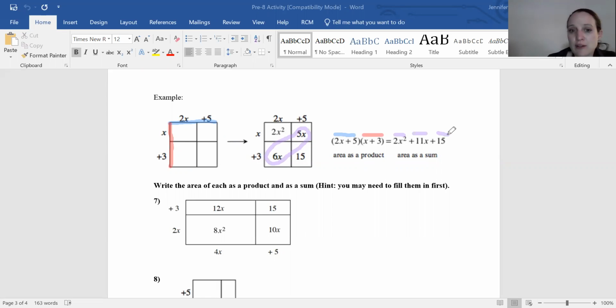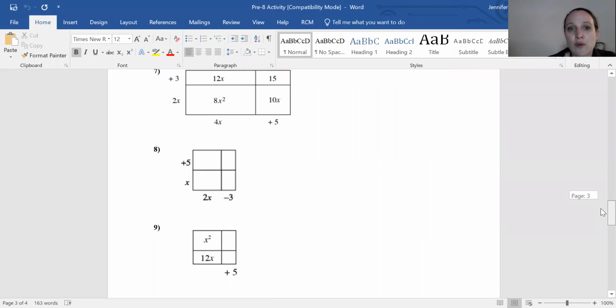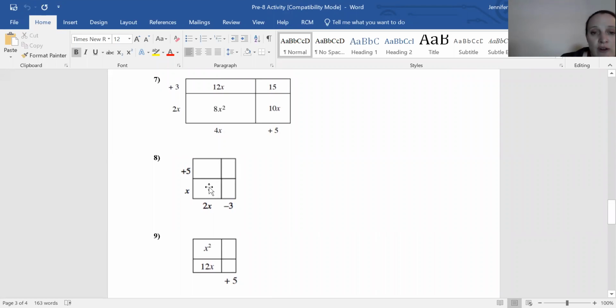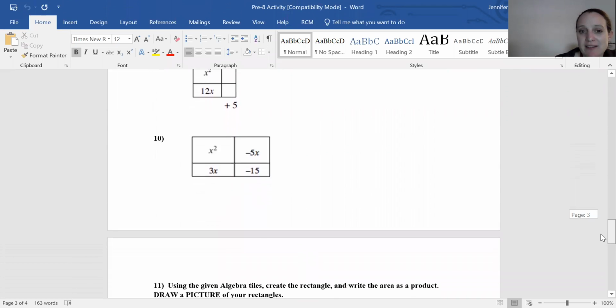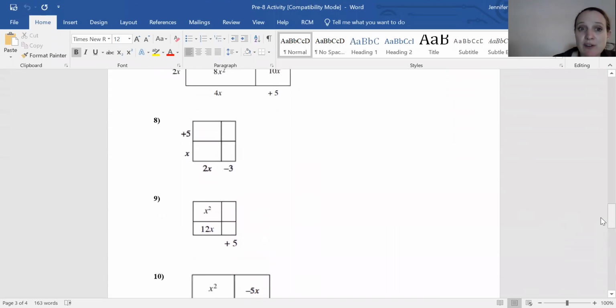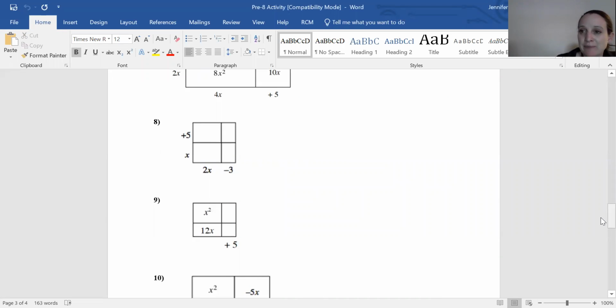Okay. All right. So your challenge for the next page here is that, given all of the clues, you might be missing some pieces and you might have to put some together. Can you write the area as a product and the area as a sum given these 4 rectangles? Now look at number 8. You've got to fill in those blanks. Look at 9. You're missing some crazy blanks in here, but you can do it. Okay, see if you can fill in the blanks. All right. Last challenge. Okay, pause the video here and see if you can do 7, 8, 9, and 10. Pause the video, and then let's try the next one.